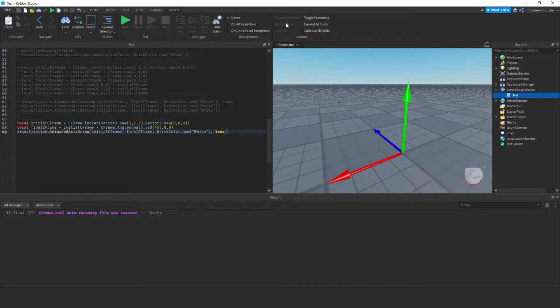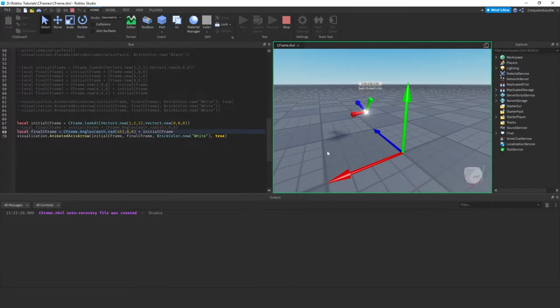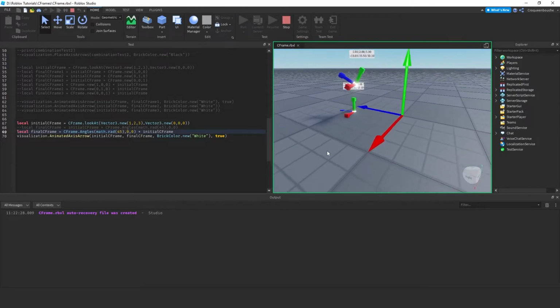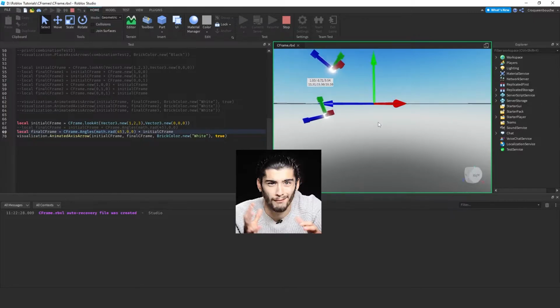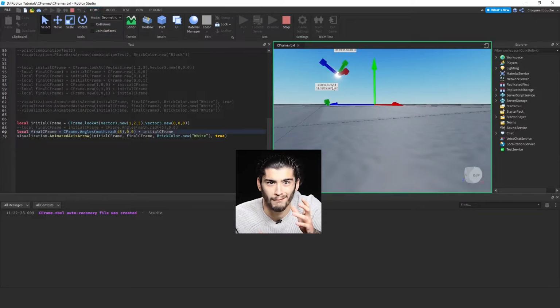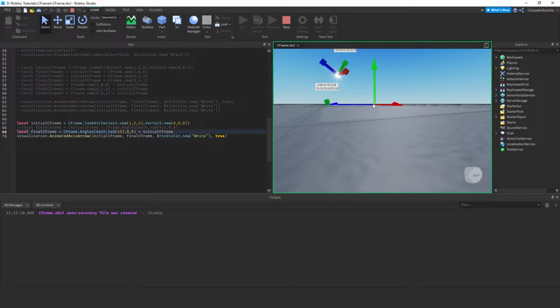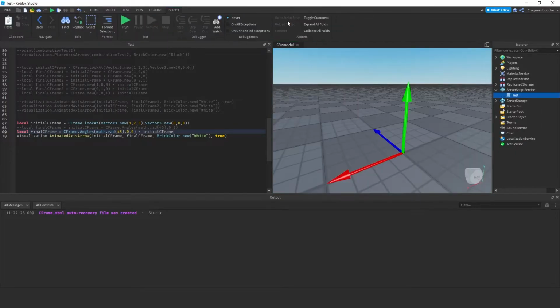If we want to rotate along global axes instead, it is very similar to our previous example. We'll change the order of multiplication. When we run it, we can see that it is rotated along the global x-axis from the origin of the game world. Sometimes we may want to rotate it from the origin of the object itself, but along the global x, y, or z axes. Let me explain how we can do that.